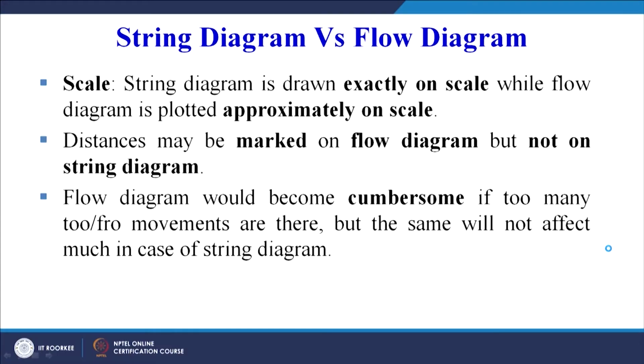So the string diagram will help us majorly to record the irregular intervals when the person is doing the job, which can also be easily depicted using a string diagram, because here our major objective is to measure the length of the string. So the time scale is not that important in case of a string diagram. Scale: the string diagram is drawn exactly on scale, while the flow diagram is plotted approximately on scale. This point has already been highlighted. Since it is important, we are highlighting it again.